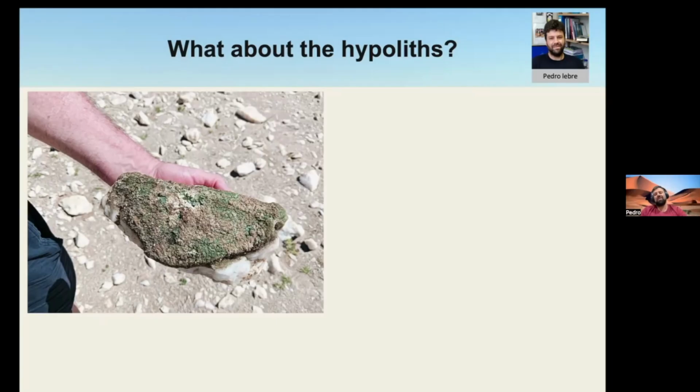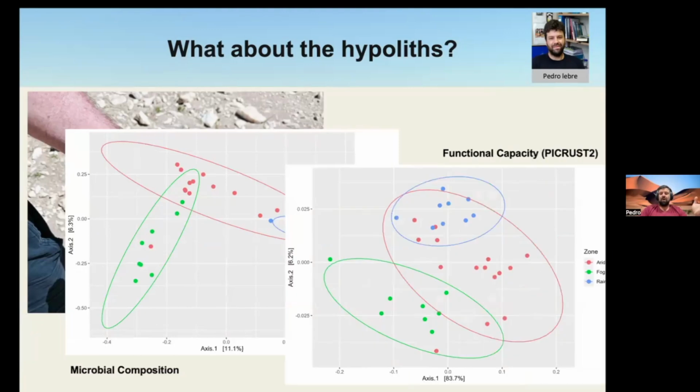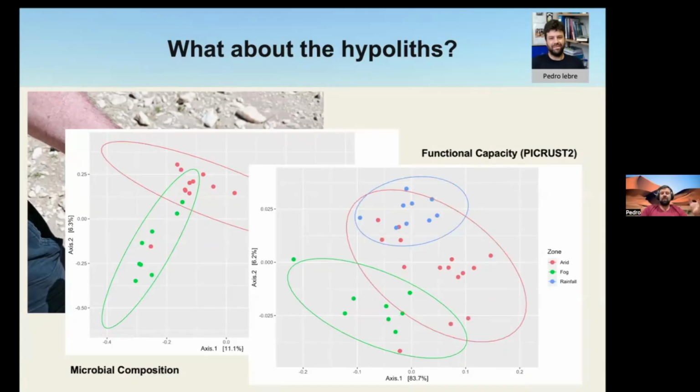So I was very curious about how these communities were shaped across the transect. If the soil communities were different, then I would expect the uplifts to also be different across the transect. And as you can see from the PCoA plot I'm showing here, both in terms of microbial composition, but also in terms of functionality, you could cluster your samples, or your uplifts, according to the three different zones that we sampled. So here you have the fog area, the upper, the game, and the rainfall.